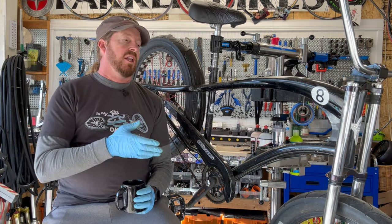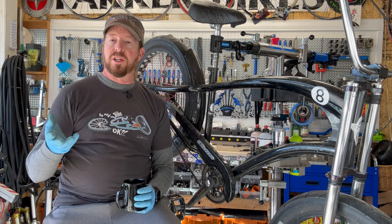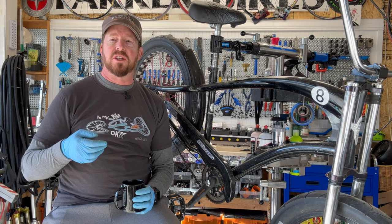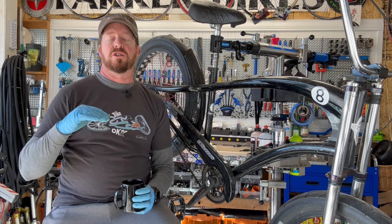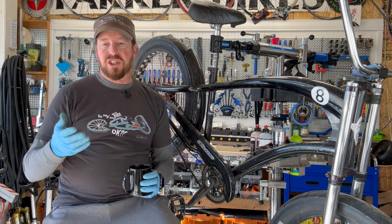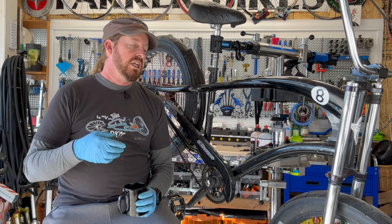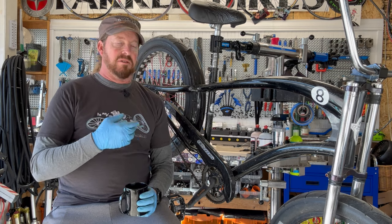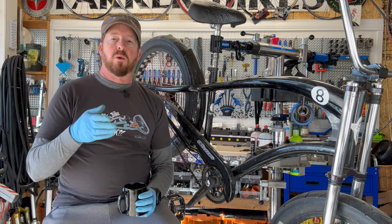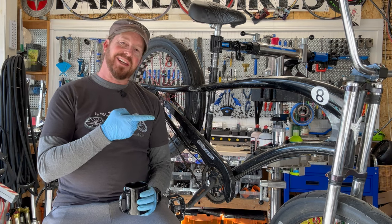Electra is nothing related to electric bikes. Electra at the time was a company based out of California. Currently they've been purchased by Trek, I'd say about 7 or 8 years ago, so they're underneath the Trek umbrella now. They try to keep a lot of the vibes still there, which is kind of cool. Back then and even today, they're actually pretty decent bikes. They're better quality cruisers, and they hold a little bit of their value. But the 8-ball, hey, come on.